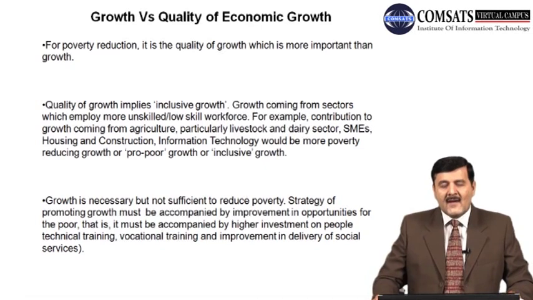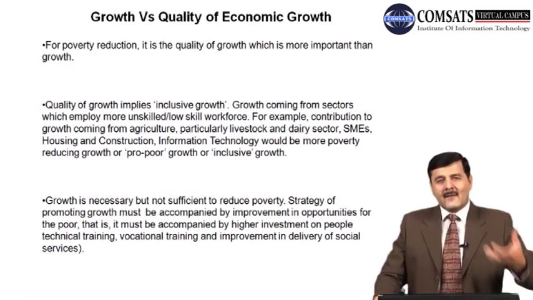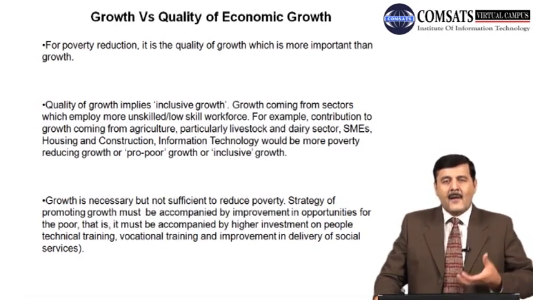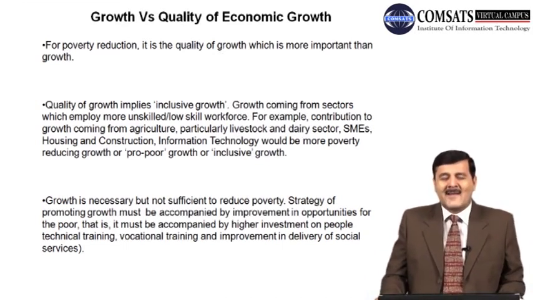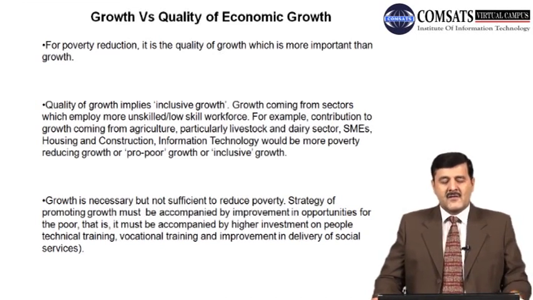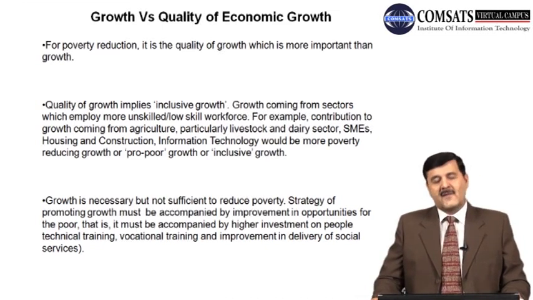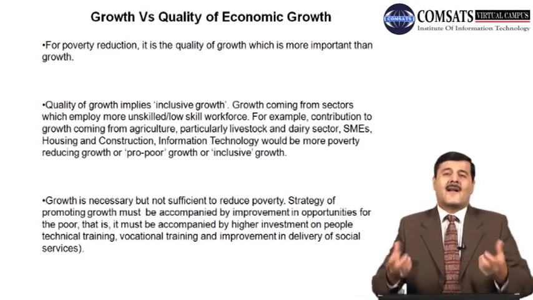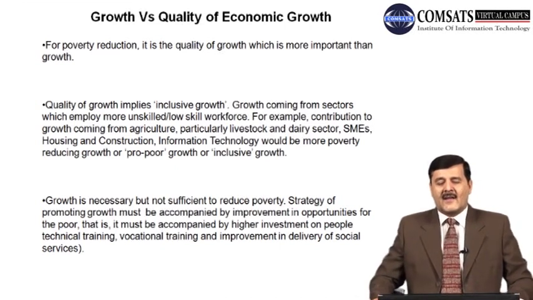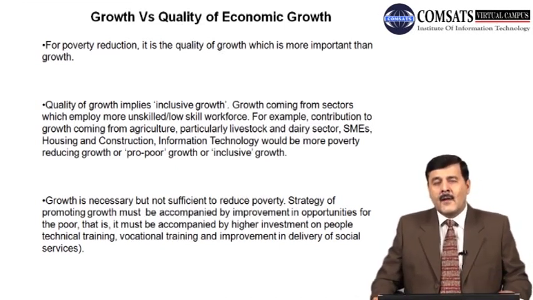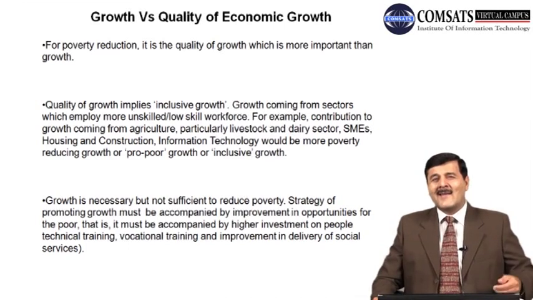तो ऐसे सेक्टर्स पे जोर दिया जाए, ऐसे सेक्टर्स पे फोकस किया जाए, ऐसे सेक्टर्स को बढ़ाया जाए, जिन सेक्टर्स में मोस्ट ऑफ द टाइम लो एंड अनस्किल्ड लेबर फोर्स को एम्प्लॉय किया जाता है. फॉर एग्जांपल, कंट्रीब्यूशन टू द ग्रोथ कमिंग फ्रॉम द एग्रीकल्चर सेक्टर, पर्टिकुलरली इन लाइफ स्टॉक एंड डेयरी सेक्टर्स. एसएमईज की बात करें, हाउसिंग की बात करें, कंस्ट्रक्शन की बात करें, इंफॉर्मेशन टेक्नोलॉजी की बात करें. सो दीज आर द सेक्टर्स जहाँ पे नॉर्मली लो और अनस्किल्ड लेबर फोर्स को एंगेज किया जाता है, राइट. सो द गवर्नमेंट शुड अडॉप्ट ग्रोथ स्ट्रेटजीज फॉर दोज सेक्टर्स विच एम्प्लॉय low or unskilled labor force, right?